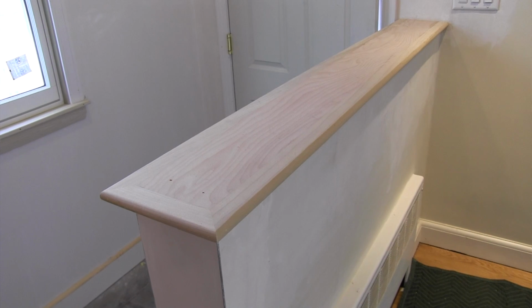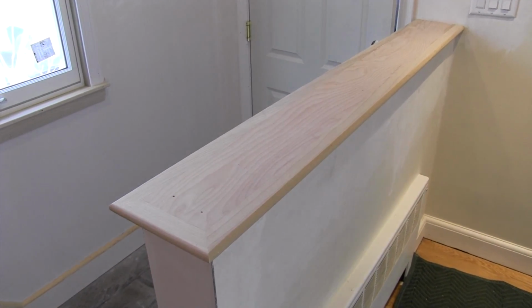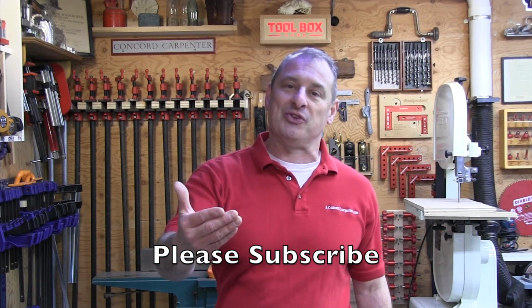Guys, this was a way to do a mudroom. It's not the way. It was an interesting application. We ran into all kinds of different fun things in remodeling, and I wanted to share it with you.